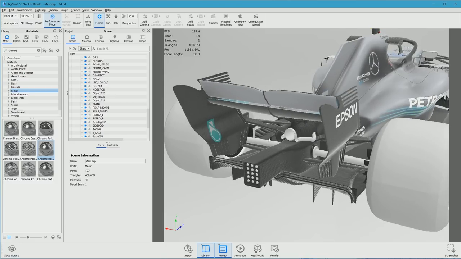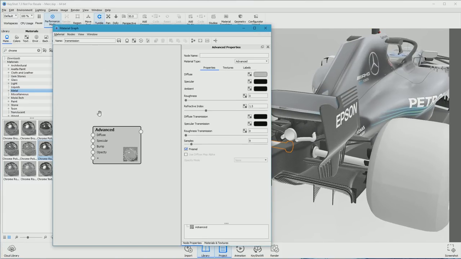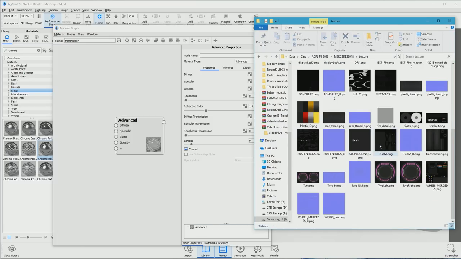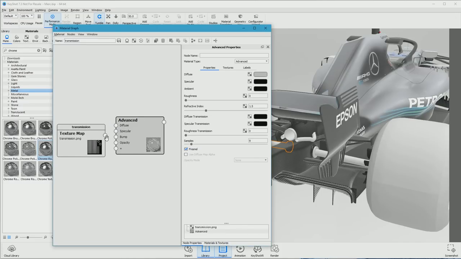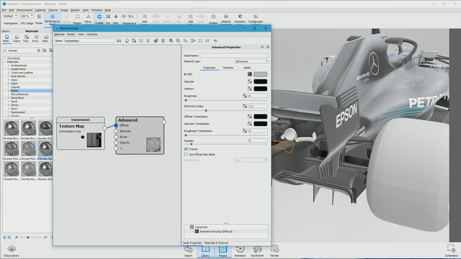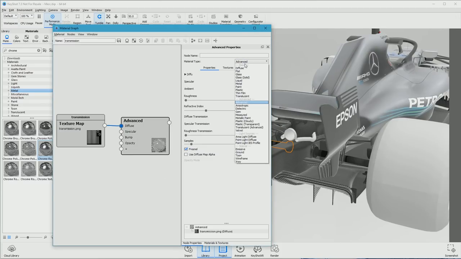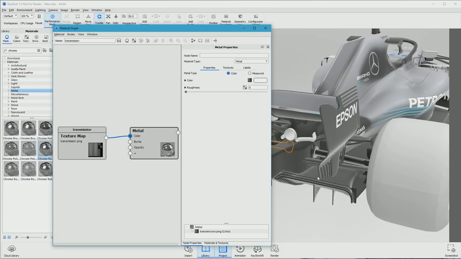But, right. So for the transmission, we're going to use a texture. Like I said before, I'm way too far down the rabbit hole with textures to start changing it now, so we'll go with transmission. This is just a bunch of tubes. It's probably very bad practice, but it's going to end up in a darkened room on a plinth, so the textures should be fine. Do I have a bump map for transmission? No, we don't. So we're going to stick with that, and that is metal. There we go. Right, that'll do.